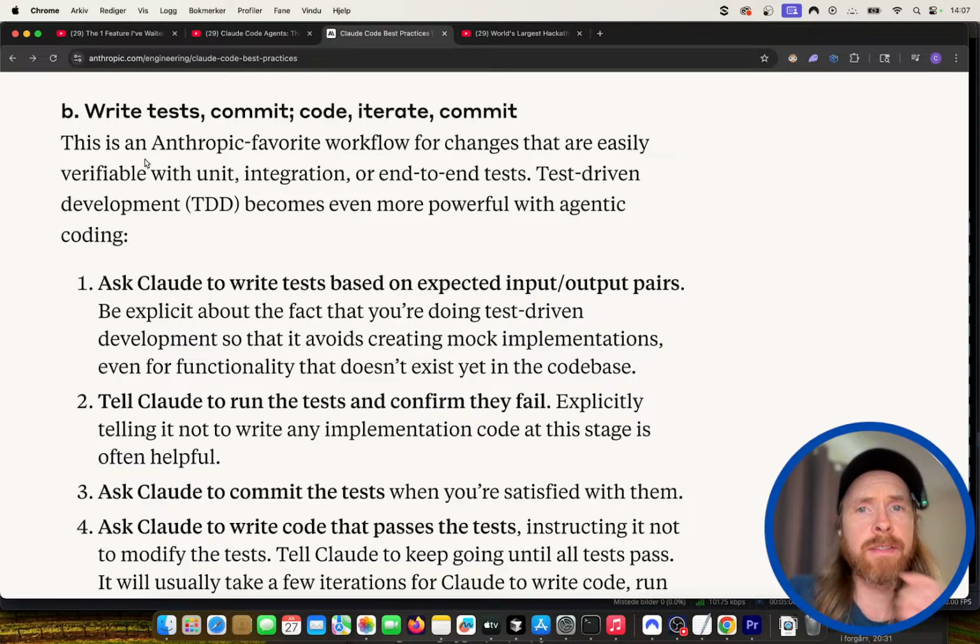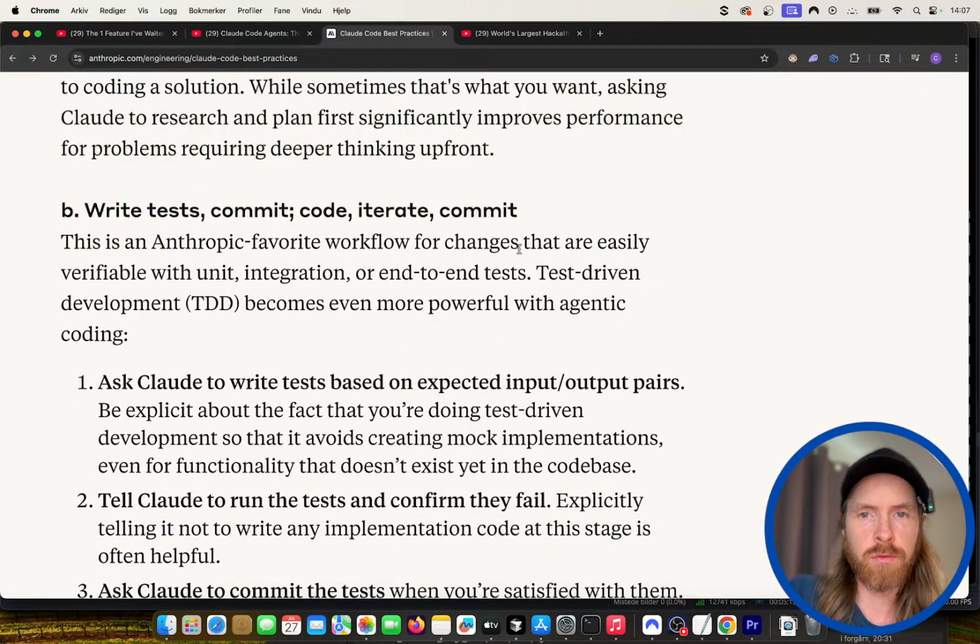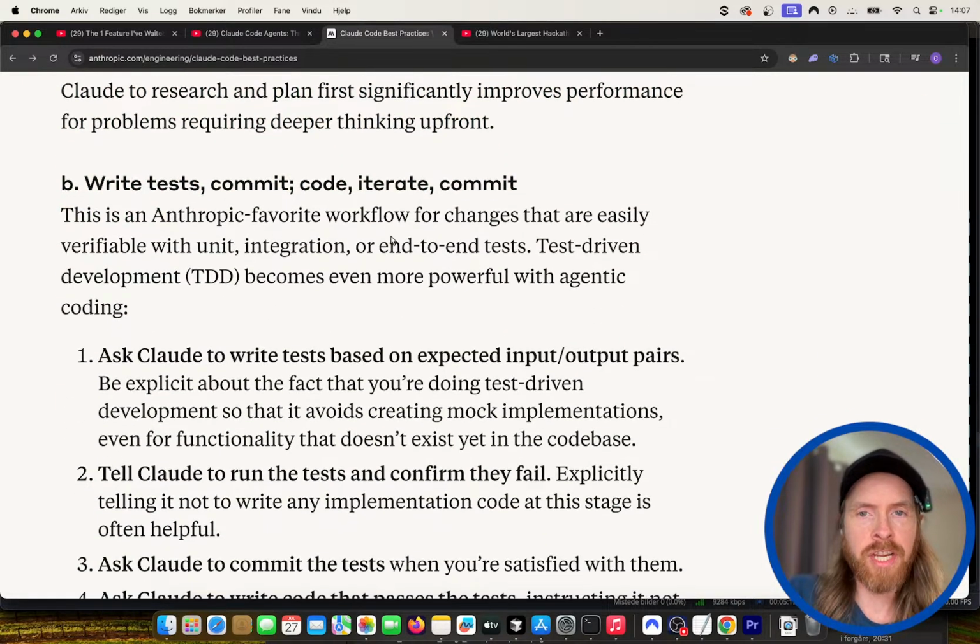But basically, I looked at Anthropic's Claude Code best practices. And here they talk about this being an Anthropic favorite workflow for changes that are easily verifiable with unit, integration or end-to-end tests.